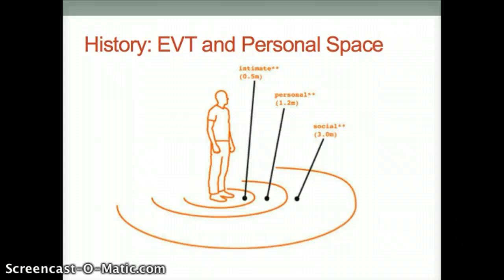The social distance zone is third and ranges from 4 to 10 feet. This zone is dictated by social norms set by ourselves as well as societal times. And fourth is the public distance zone, which is 10 feet or more, and is used by general public individuals you most likely do not have an acquaintance with.